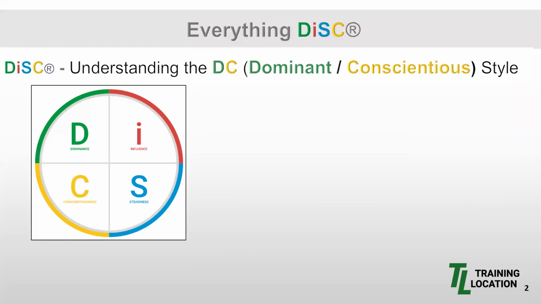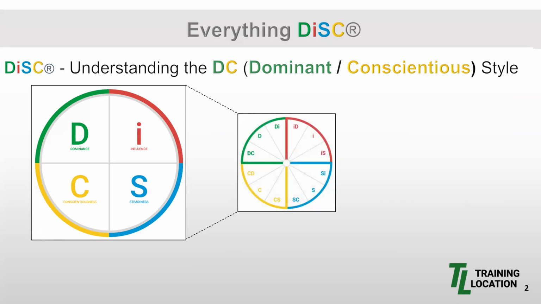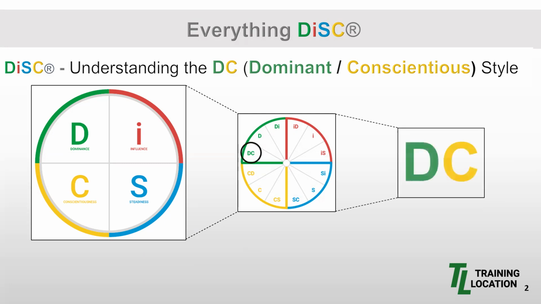As presented previously, we know the four-quadrant DiSC model actually houses a total of 12 unique styles. This lesson continues and wraps up our increased understanding of not just the four quadrants with which you're already familiar, moreover, how changing proximity or the distance to a neighboring style within a particular quadrant yields a result which identifies a separate, unique DiSC style. So today's focus is on one of those styles, the DiSC or dominant-conscientious style.